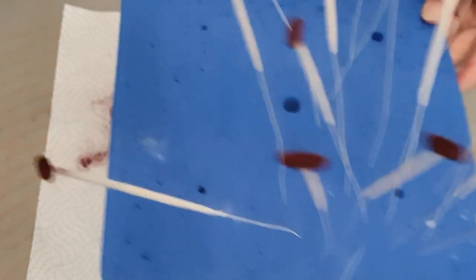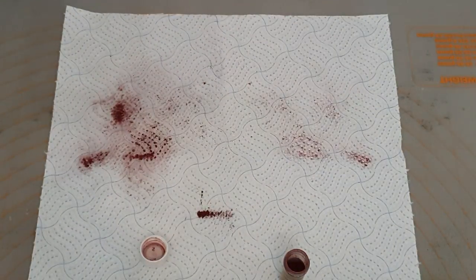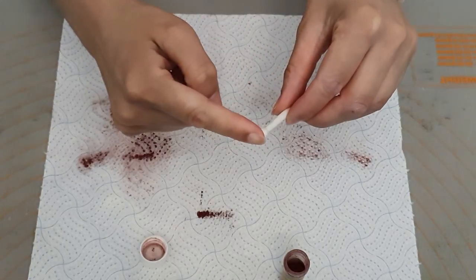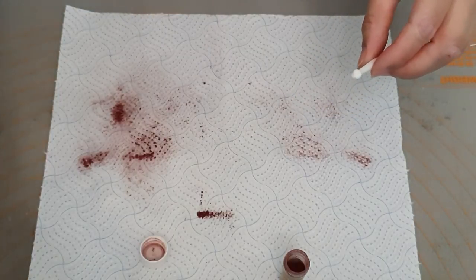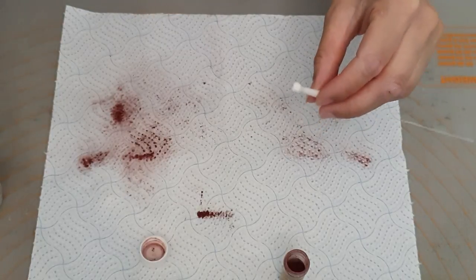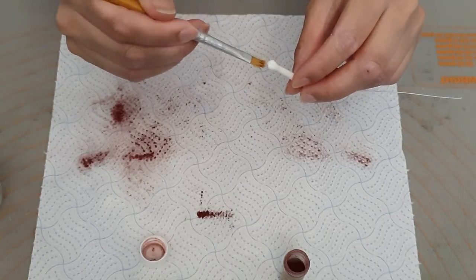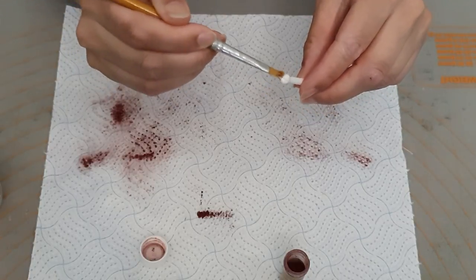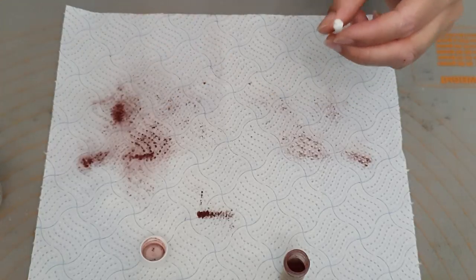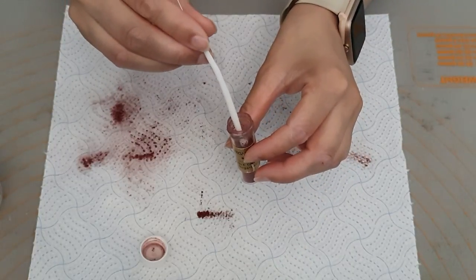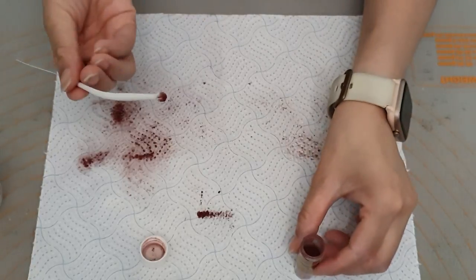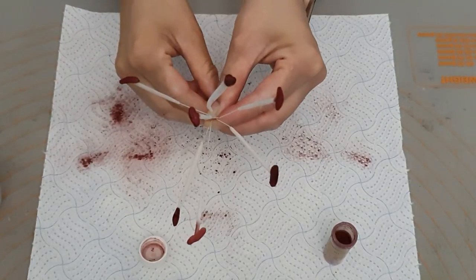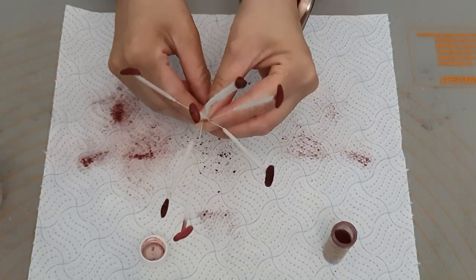And you should end up with something like this. And now we're going to do the remaining five. Once you've done your buds, we're now going to continue and do the same for the center. And we just need to color the top part of the center bit. For which again, we're going to just get our sugar glue and just coat the entire top section of that bud. And then we're just going to dip it into our color. Just like that. And that's what this should look like once they're all done, the top sections.